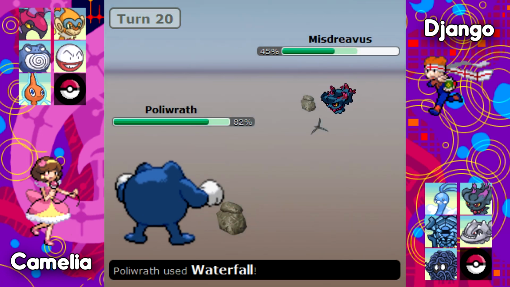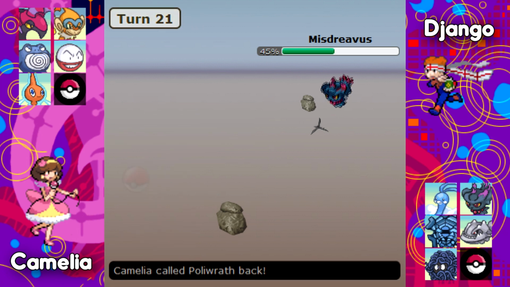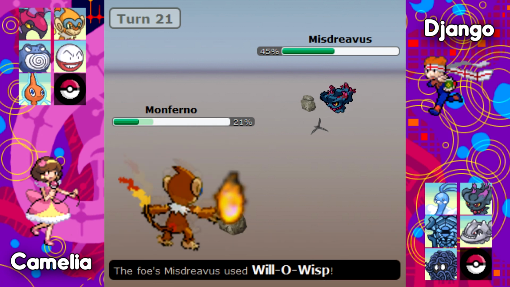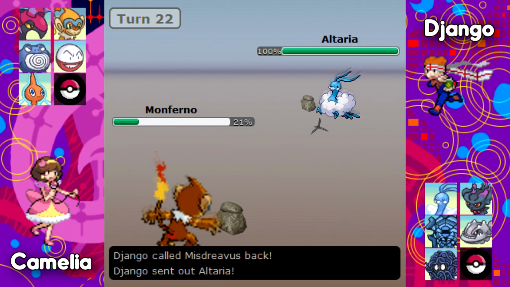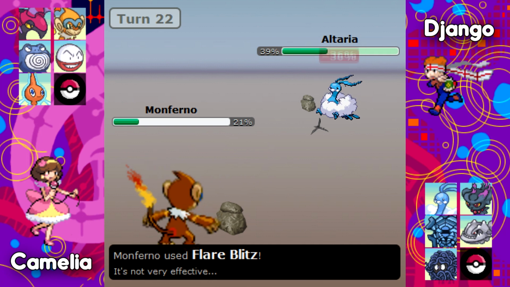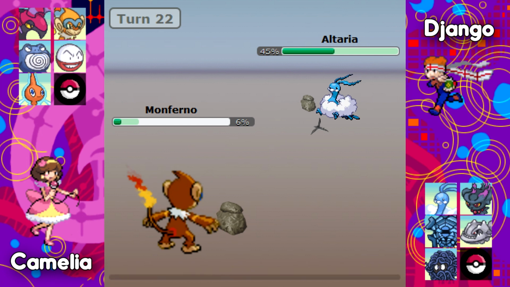I guess he was predicting the switch into Rotom, maybe, and he's going to go for a Shadow Ball, which does nothing. So now he's going to go into his Monferno, most likely to fodder it out or predict the Will-O-Wisp, which he does successfully, and he's able to fire off a Flare Blitz at this Altaria, which is pretty good judging how it is like a 3-hit KO. Almost 2-hit KO, but he is going to die to Life Orb and Recoil here.